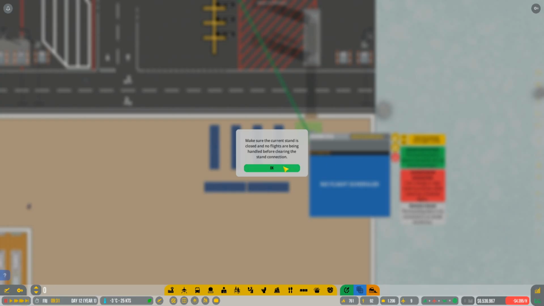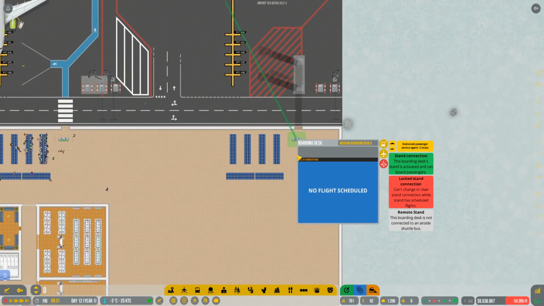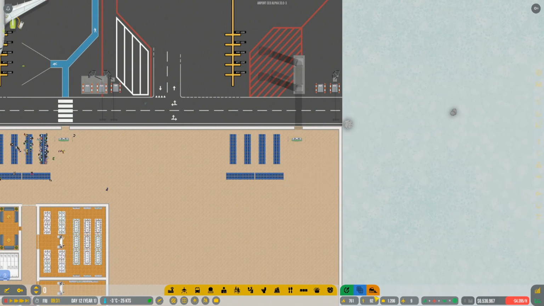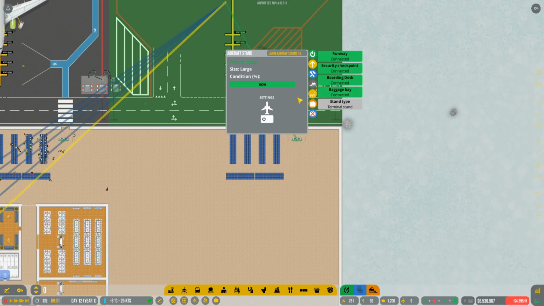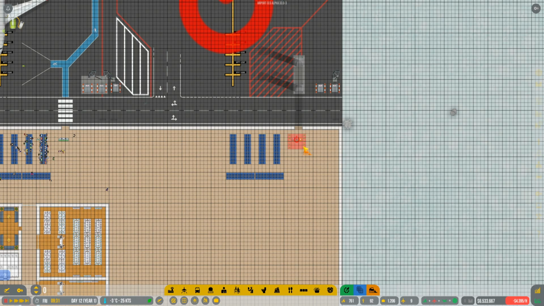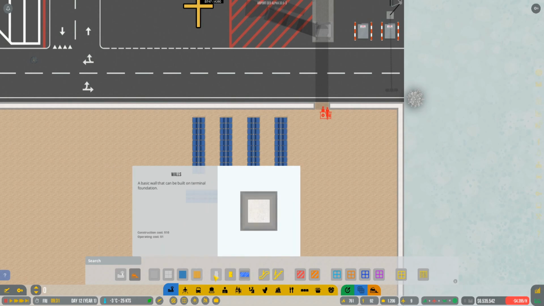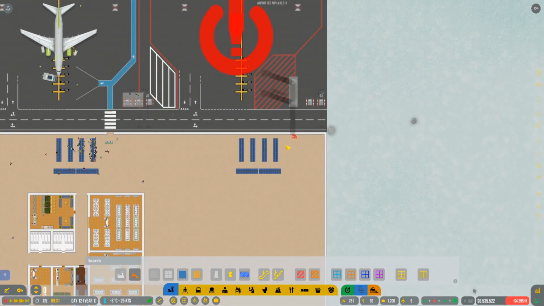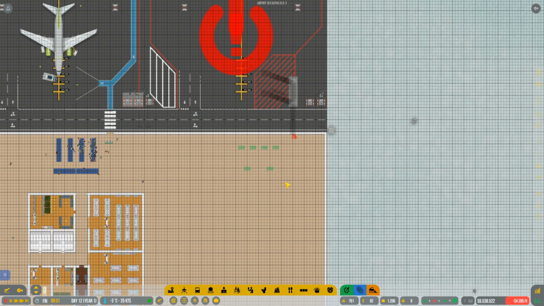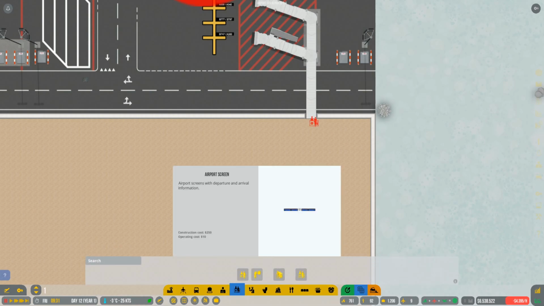Clear stand. Make sure the current stand is closed. Okay. You know what? We should demolish you. So we should close the stand, yes. And we should then demolish this one. And we should get the walls in here, because I do think that now we only enter from above. So if that's the case, we could just go over here and make the check-in desk over here.